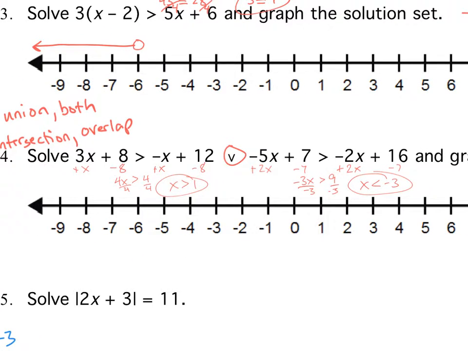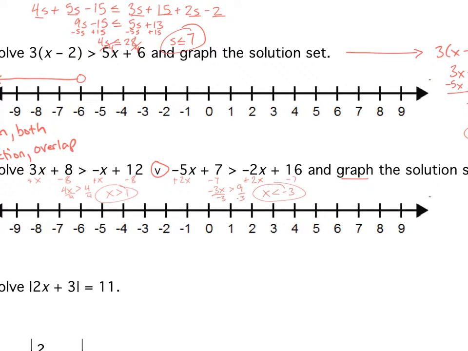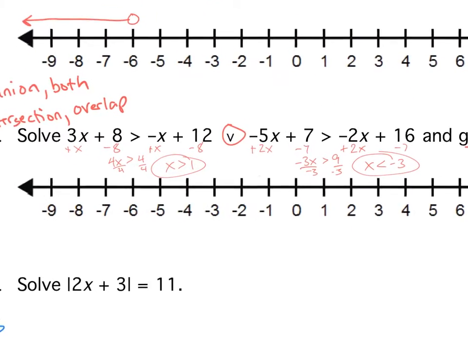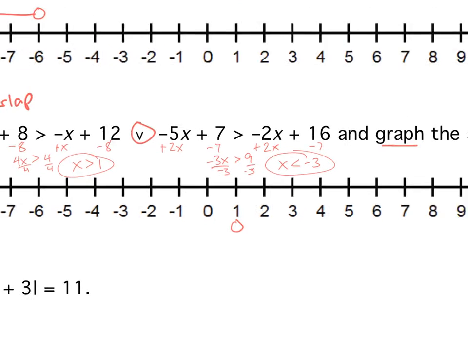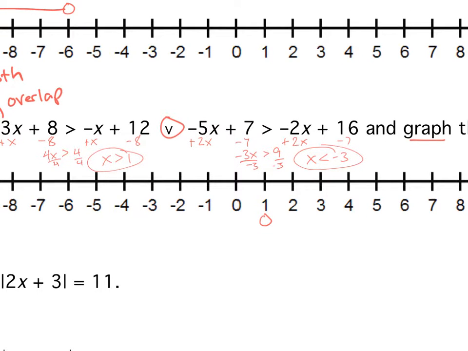And now, that's the solve part. I would need to circle those as my answer. And then for the graph part, I want to go to the number line and graph it. So for the x is greater than 1, I find the 1, and I use an open circle. I'm going to graph it below the line and the numbers so you can see where my arrows are going. And it says x is greater than 1. You can see how the greater than symbol looks like an arrow pointing to the right, and that's how my solution needs to look. Arrow going to the right off of that open circle.